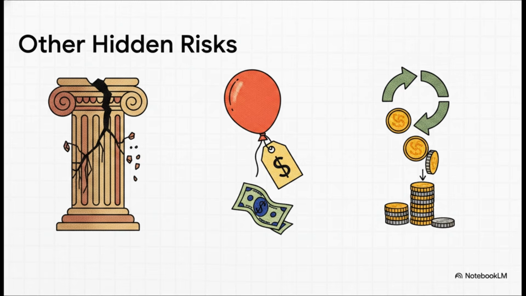First up is credit risk. That's just the possibility that the corporation or municipality issuing the bond simply defaults and can't pay you back. Second is inflation risk. Think about it. If a conservative fund yields 3%, but inflation is running hot at 5%, your real purchasing power is actually shrinking. For Sarah, this means the real-world cost of her landscaping equipment is growing faster than her savings are. And finally, reinvestment risk. If interest rates drop, the income your fund generates has to be reinvested into the market at those new, lower rates, which basically drags down your future yield.